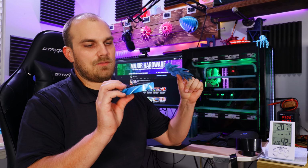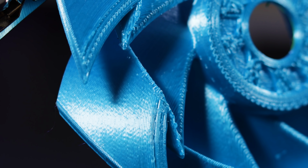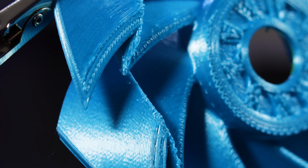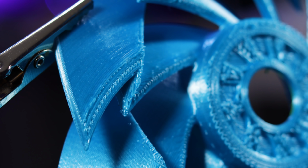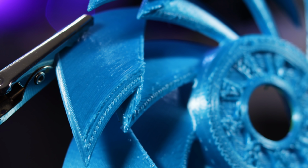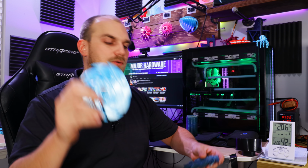So what's the difference here? Well, to be honest, the first time I printed this, I didn't do a stellar job. It's an alright print. It's a little rough in places. Yeah, I mean, I could have done better. There's no sugarcoating that, but it didn't really matter because it still performed well, and the color of the filament was actually pretty cool too.